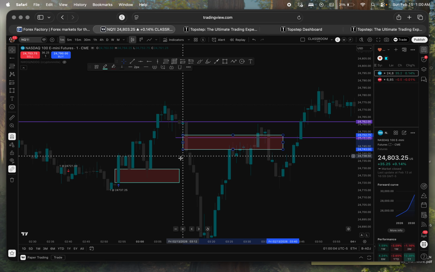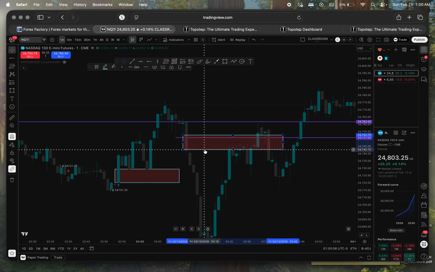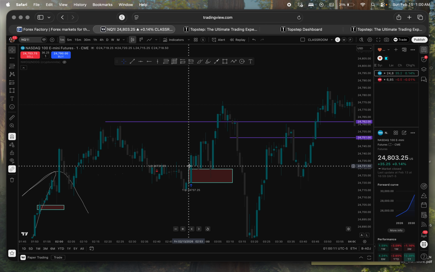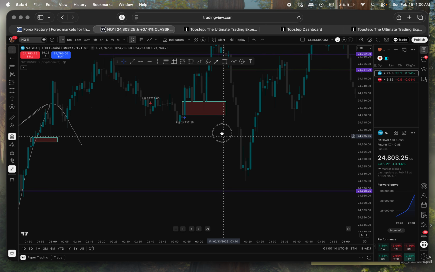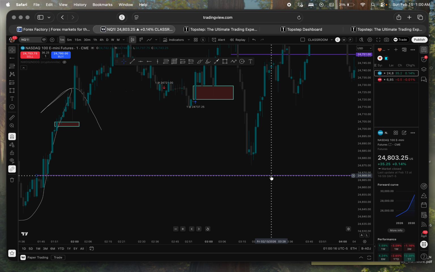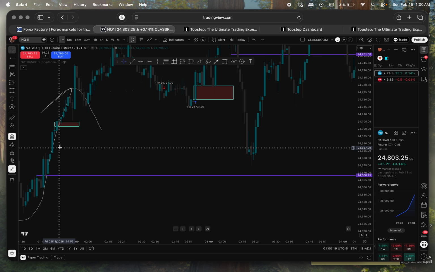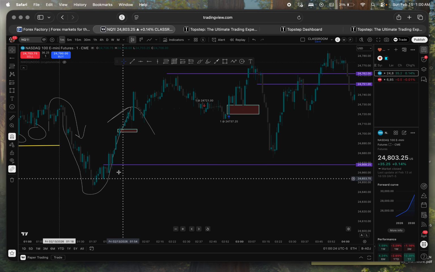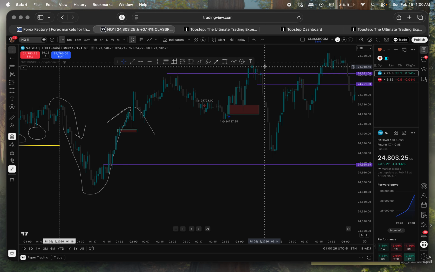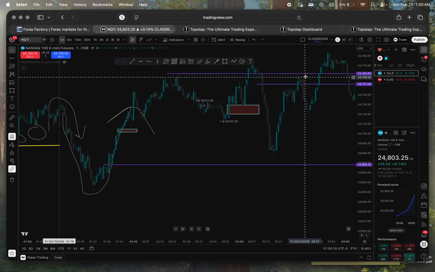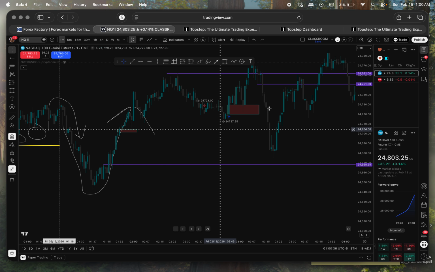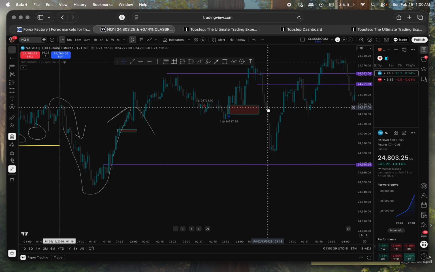Or you would have said, look, I have liquidity, I have break of structure, and if it wasn't the right time, you could say, okay, I'm just going to take the trade. Maybe to be safe, I'll take it down here, not knowing that price could go a lot lower and aim at this fair value gap over here that hadn't been filled. So needless to say, that was 1 trade, 2 trade, this one didn't work, 3 trade, this one didn't work. So you can take multiple trades here and just say, hey, I'm done. You can make some thousands here if you wanted to, and then say, okay, I'm done for the day.